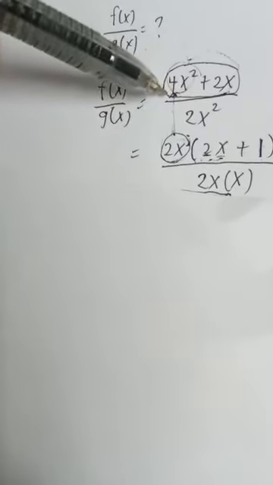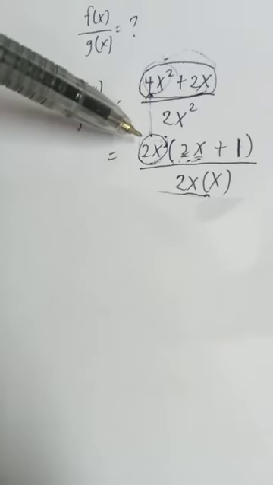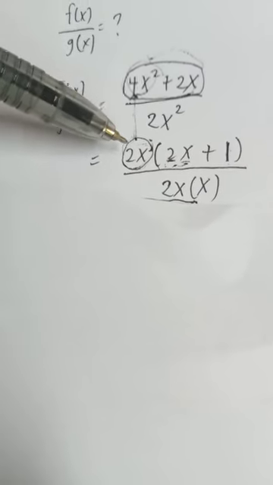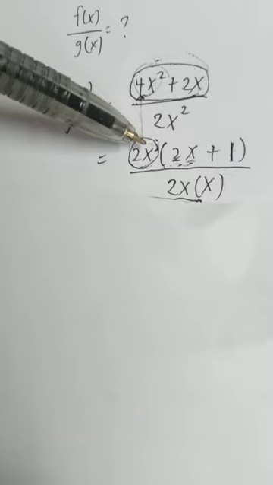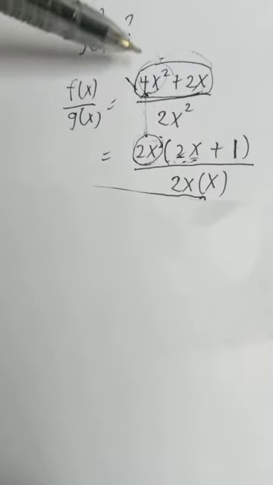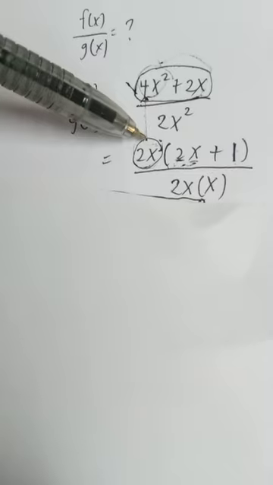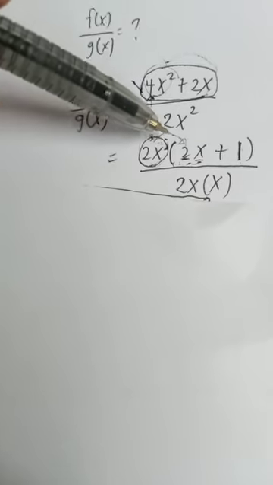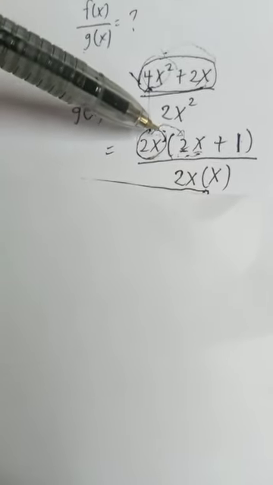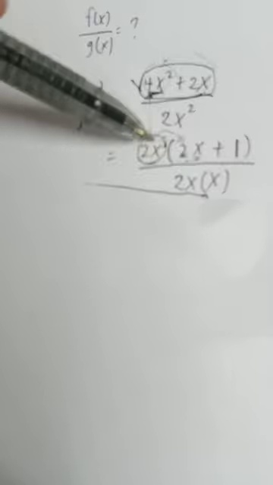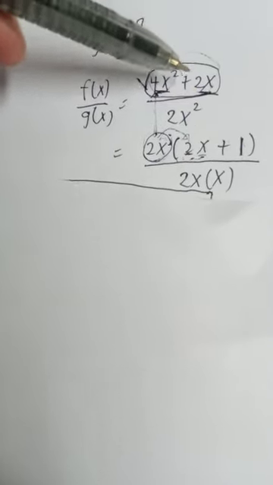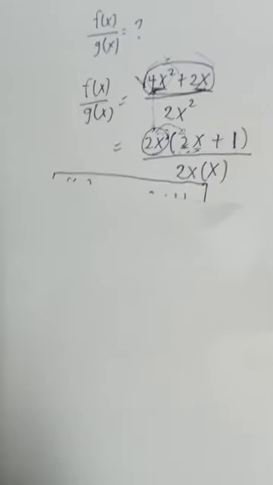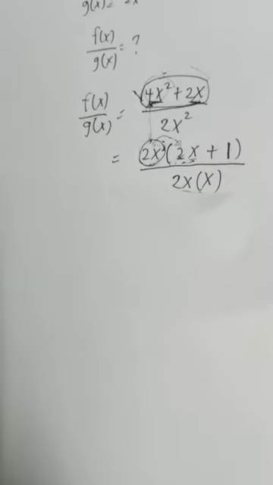So if you want to make sure that this extraction, or getting the common, or getting the factor is correct, just reverse the process and you will get this one. So let's reverse. 2x times 2x, multiply lang, kaya nag-divide ta ganina. 2x times 2x, you have 4x squared, and then 2x times 1, you have 2x, no? We will go back if we multiply this one. Okay, so therefore our getting the common is correct.